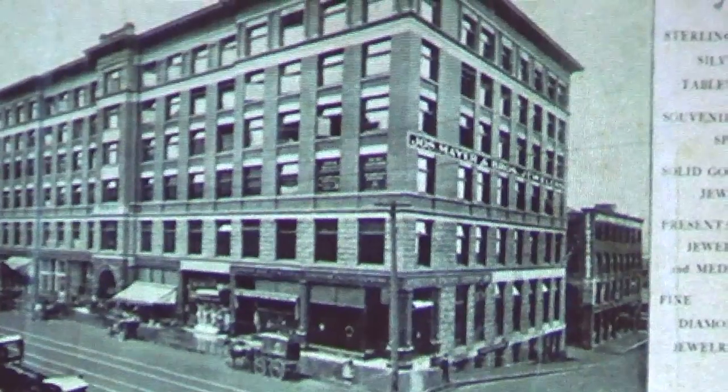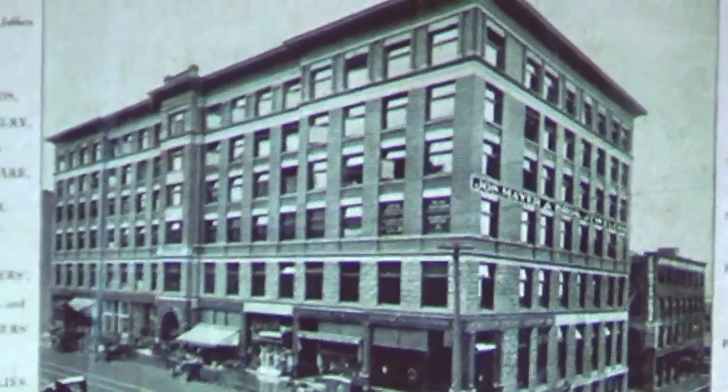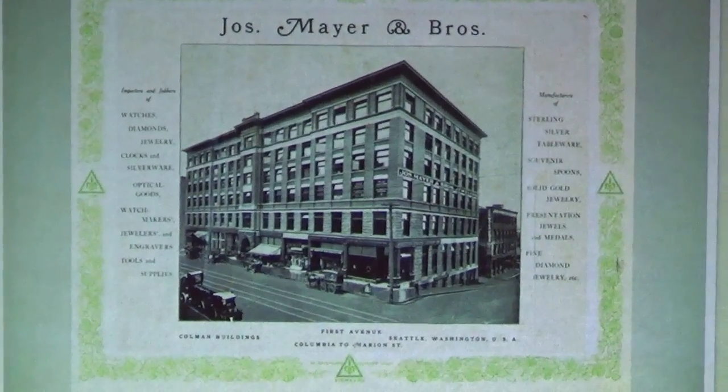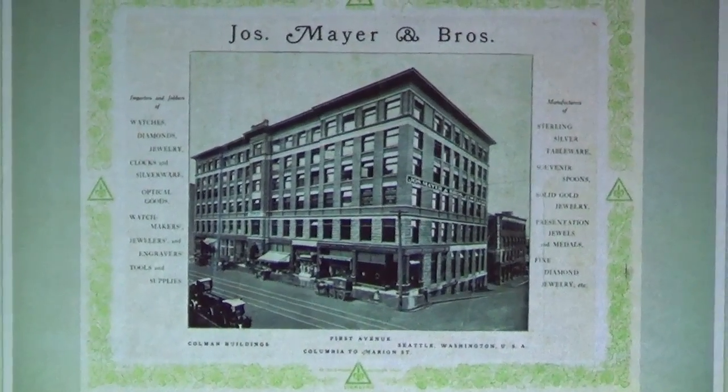This was the cover page of his first catalog, an enormous thing like this, really beautiful production. If that ever comes up on eBay, nobody better be bidding.